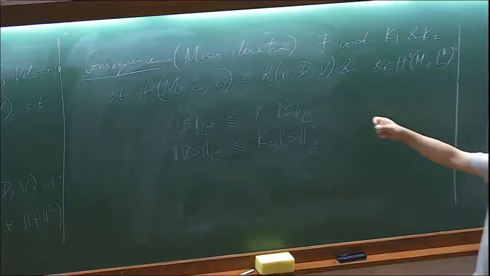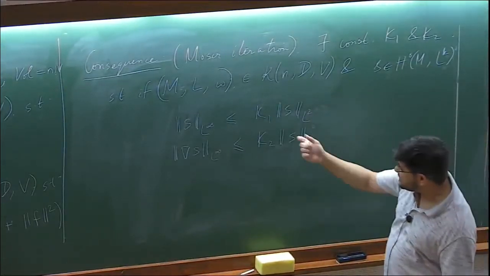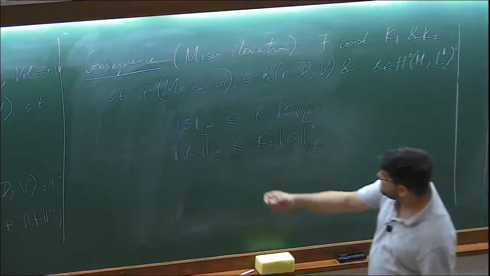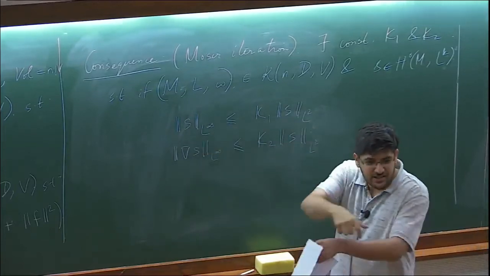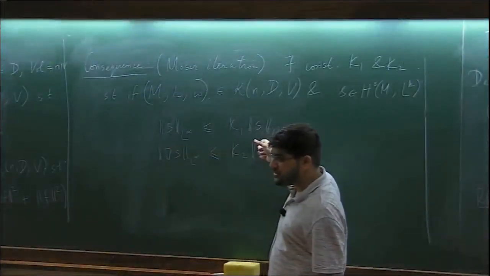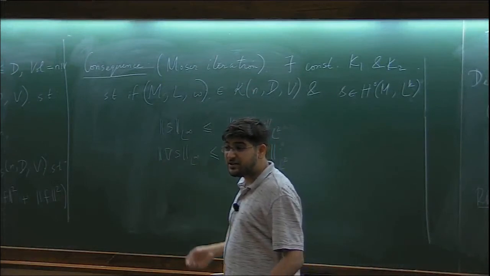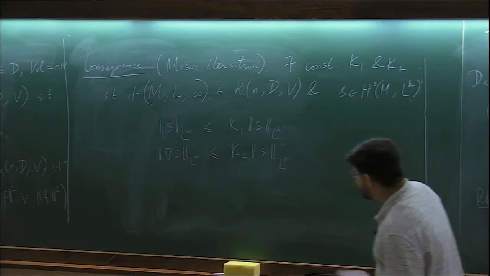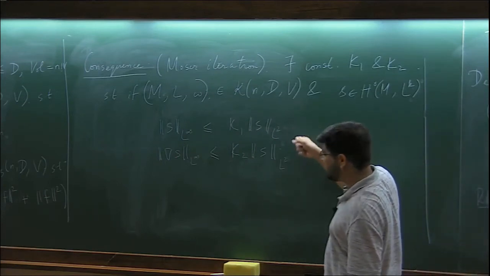So at least for holomorphic functions, things like this should be familiar. They essentially follow from the Cauchy integration formula, because a holomorphic function is given by integration on a certain ball, and then you can measure the L infinity norm by the L2 norm. And similarly, yes, M is always compact for me. So at least for complex analysis, this should be familiar.